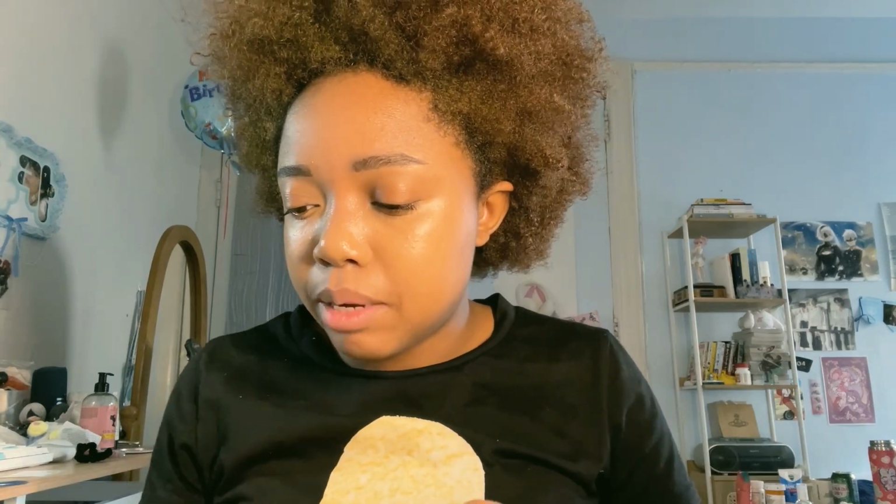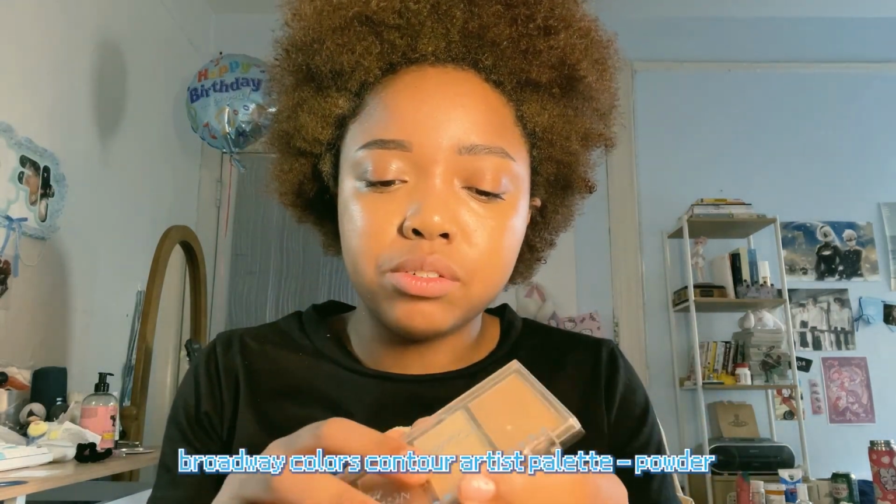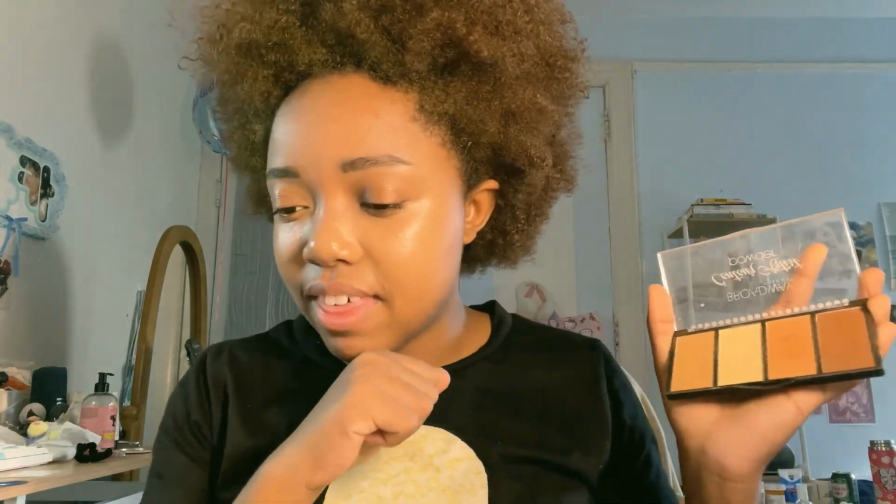So I guess next what we're gonna do, I did contour in specifically these summer 2020 photos. So not the blue one, but as I showed you before, like my orange and yellow makeup look, I did some very serious contouring on that nose specifically. I didn't really do it on the edges of my face. I just wanted to contour my nose. So I am gonna contour, but I am going to use this palette from Broadway Colors, which is a powder contour kit that I've had since that time. I'm pretty sure I used this in that look as well.